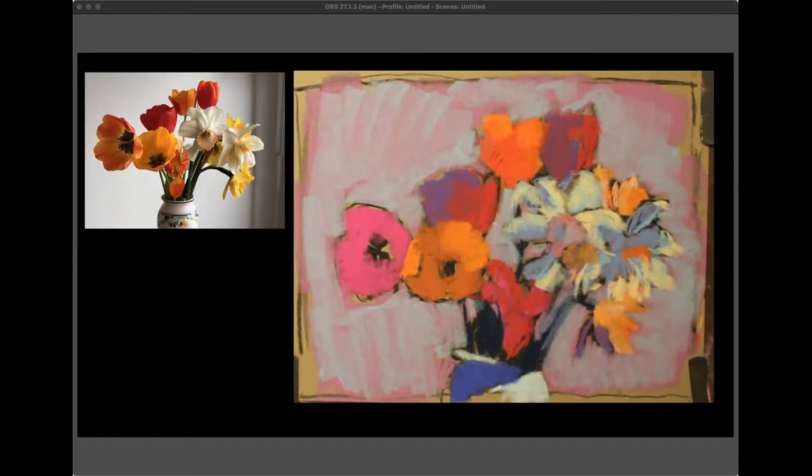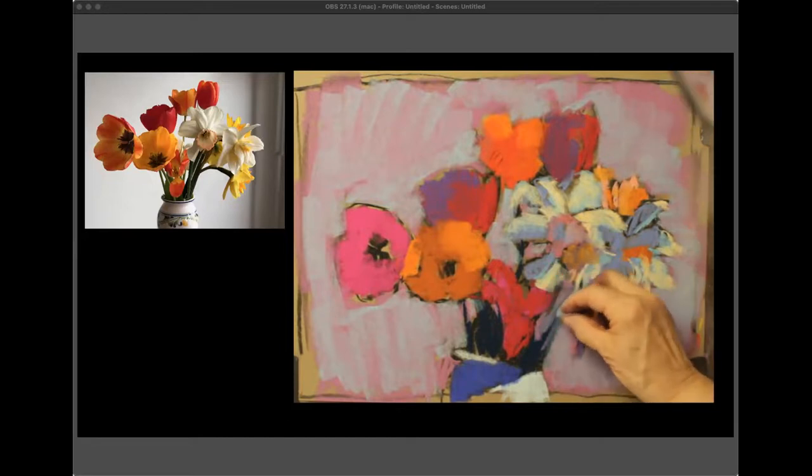I'm doing pretty good putting my pastels over on the side. I just would like to say that.